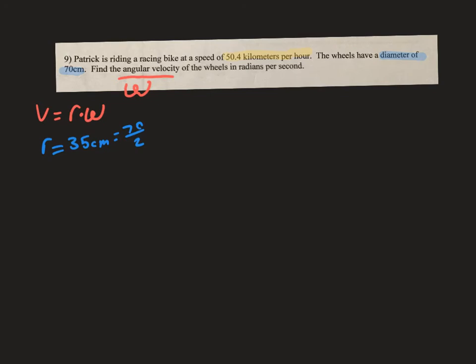So the best bet is to make everything into centimeters, because if we tried to make 70 centimeters into kilometers, that would be a really, really small decimal, and decimals kind of suck. All right. So I'm going to use dimensional analysis to change this into centimeters, and I want it to be per second because I asked about my final answer in seconds. So let's go ahead and fix that. We're going to use dimensional analysis. So 50.4, and this is kilometers.